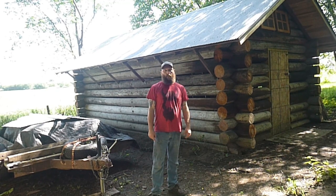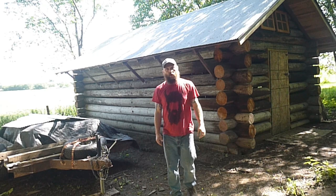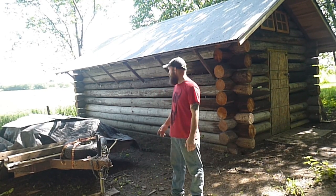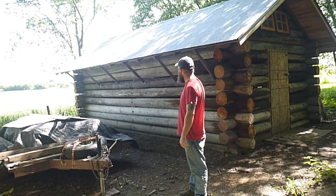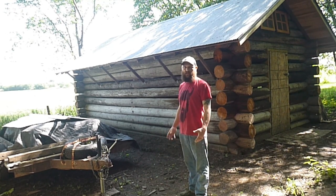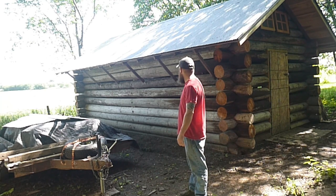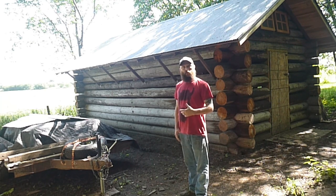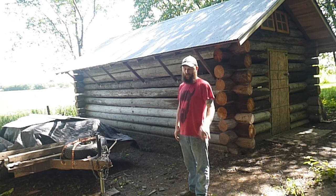Hey, so I'm making some progress. Got the roof on. Before I do anything else, chinking up or anything, I want to put some kind of a penetrant and kind of seal everything up. Those logs were kind of old and baked out. And, anyway, I've got a sealer we'll put on there, and then we'll be able to start kind of chinking up the cracks.